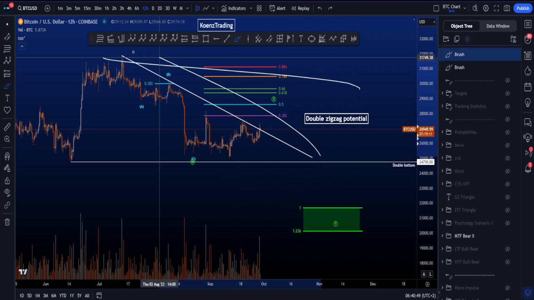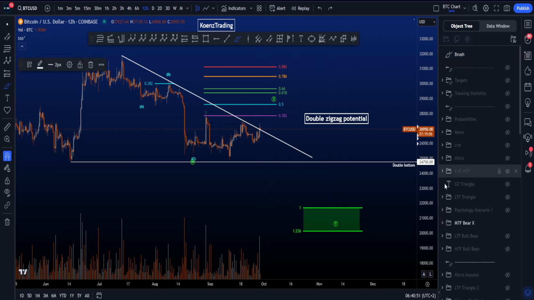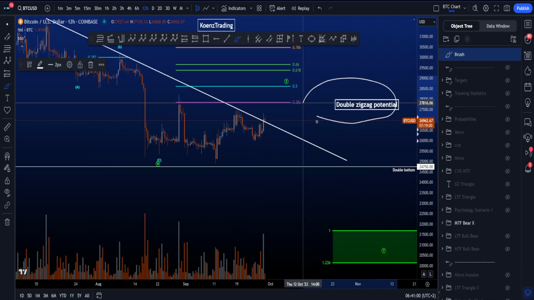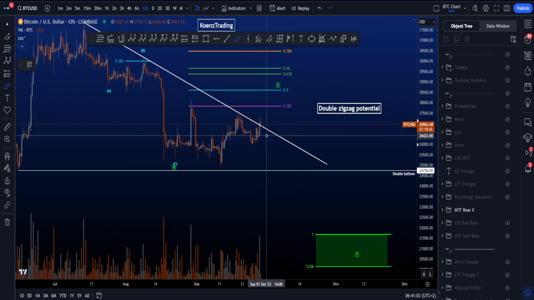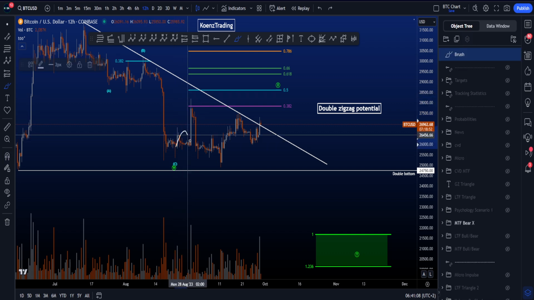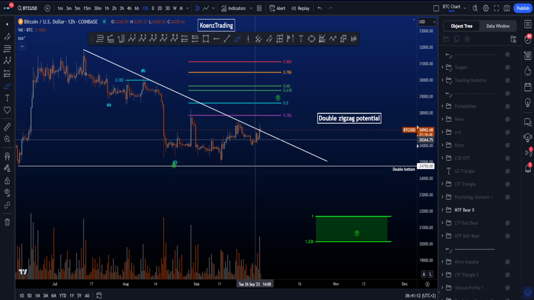Now preferably this trend line is broken during a double zigzag, which it has done now. As you can see over here on the 12-hour chart, a candle closed above, the trend line has been broken. That's exactly what you want to see for a double zigzag, or potentially a double zigzag. And also the 382 has been hit over here with the first move to the upside, for then a potential X looking for a Y to the downside.